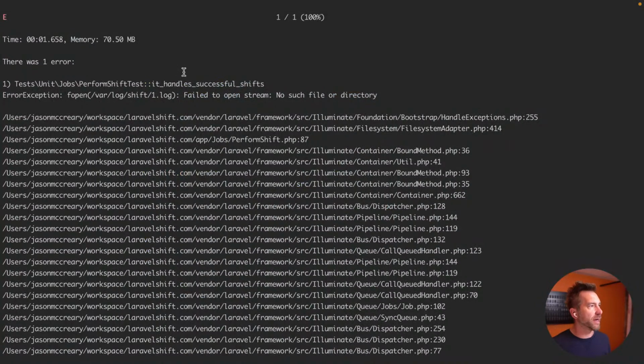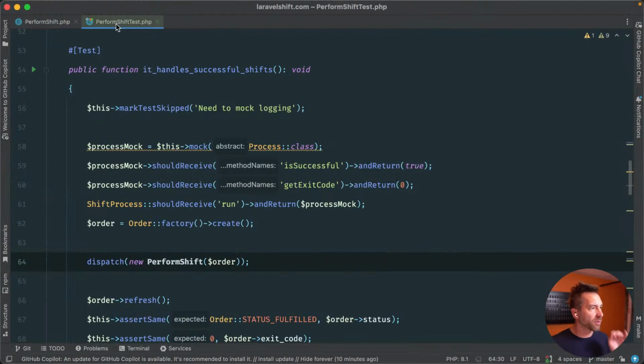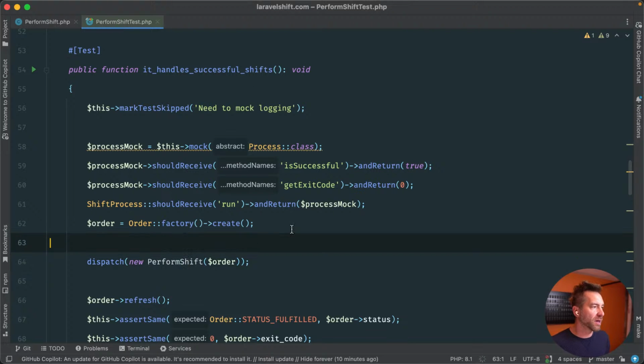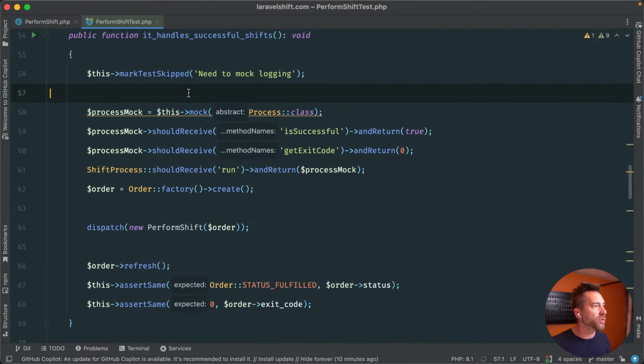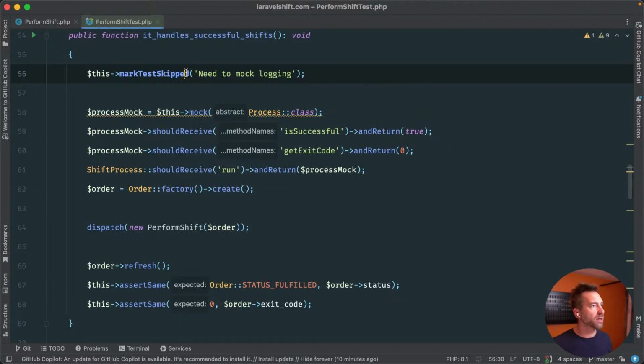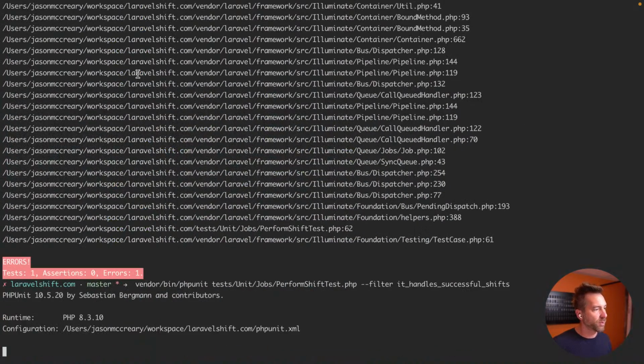For now, I'm just trying to get this passing, trying to get this green, so we can focus on refactoring it to the new process log. So I'm wondering if I take out that so it runs again and I just say something like storage fake, and I think you can say which disk to fake. Yeah, so let's fake just S3. Let's see what happens now.